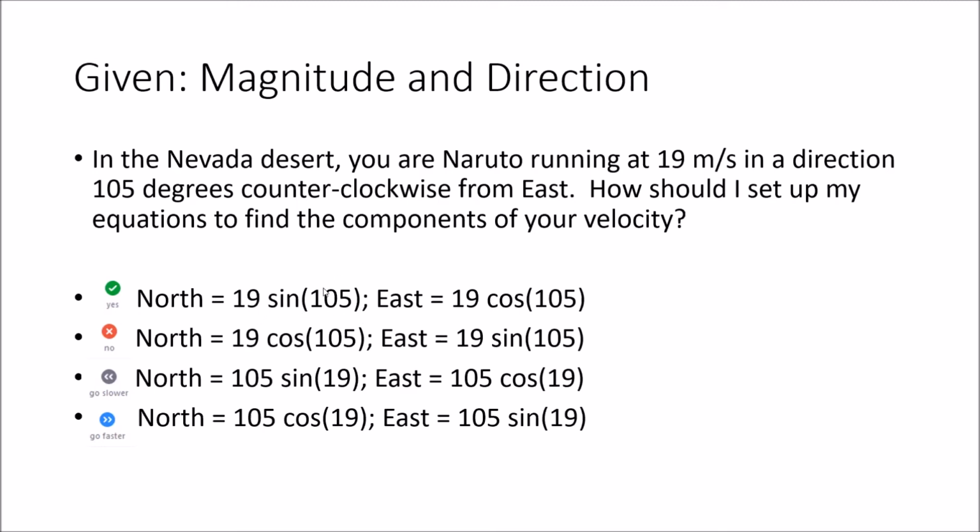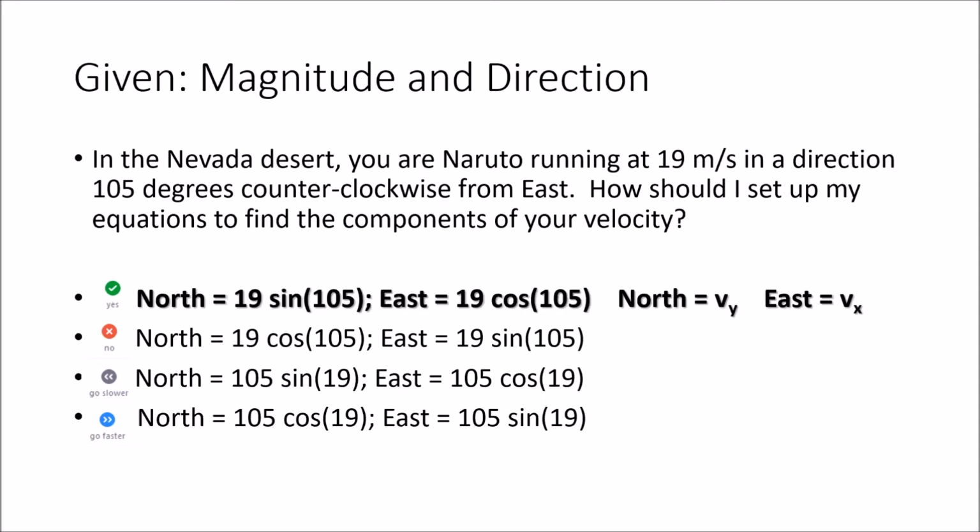So we need the 105 as the degrees, and then we need to figure out, okay, do we need the sine for north or the cosine for north or what? Well, north is traditionally y, and we said in the previous part that y is going to be sine and x is going to be cosine. In pretty much every situation that we're going to deal with, very few but very important exceptions, you're going to have the sine being y and the cosine being x. So that means that this first one, the yes, has to be the correct answer. Got that right there.